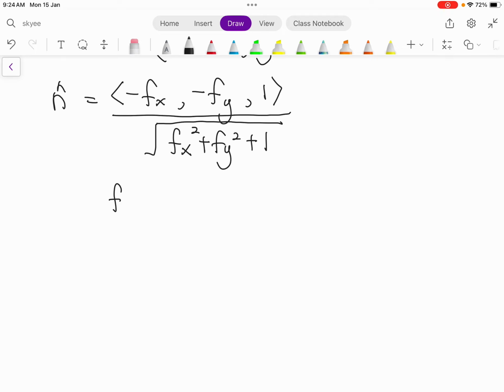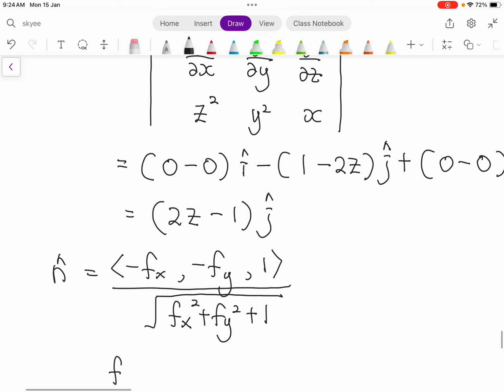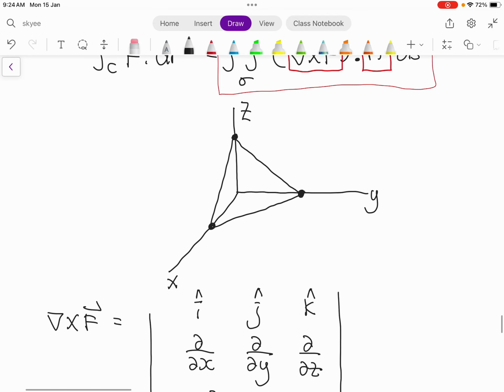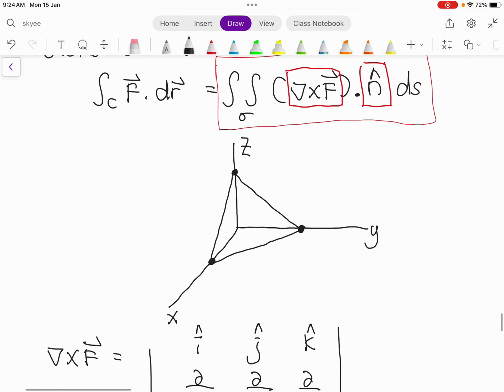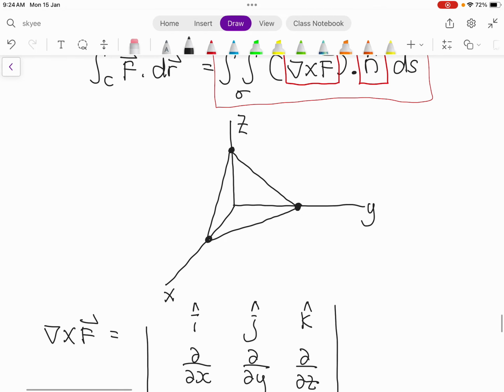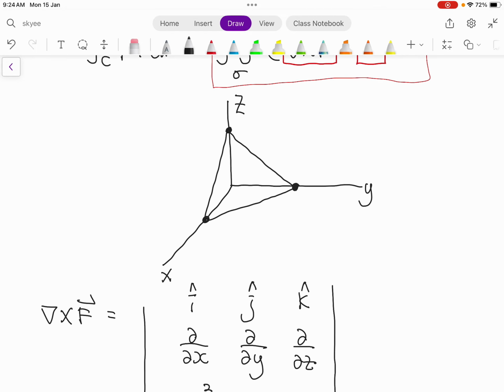Here f stands for the surface, the 3D graph. What we have here is this plane. This is a plane that we draw based on the vertices given by the question. We can label the coordinates here, and I think every one of you has drawn these 3D graphs before. If you want to produce the equation of this 3D graph, you have to use the general formula, something like this.